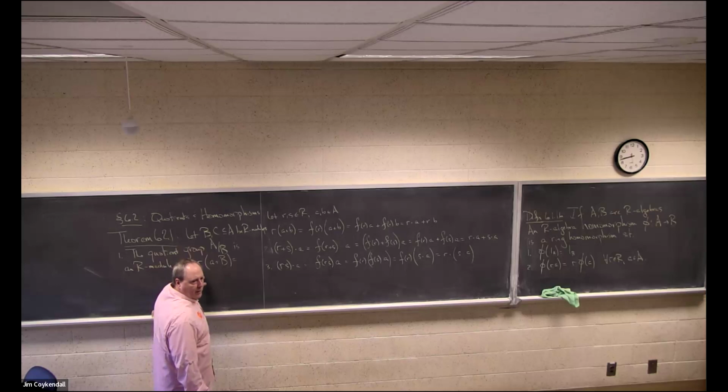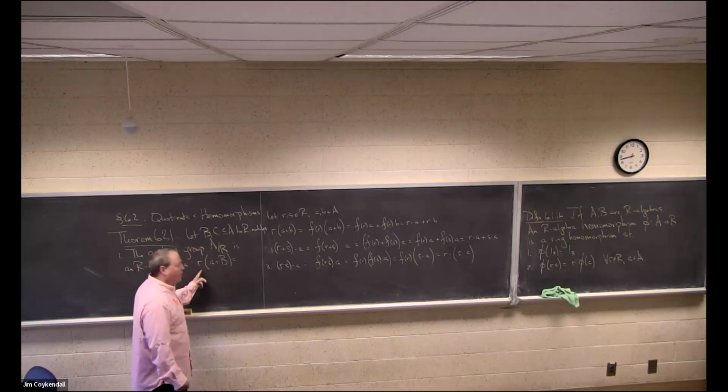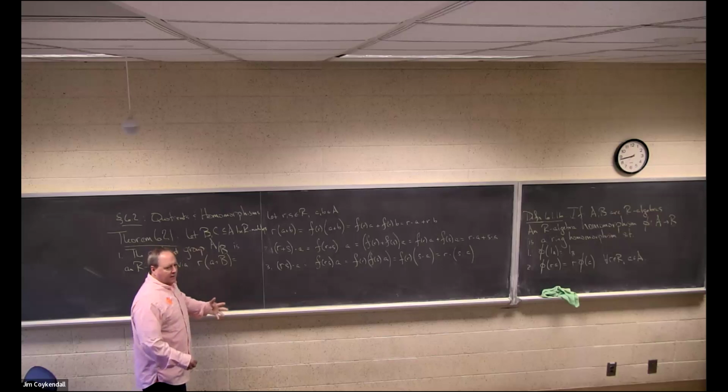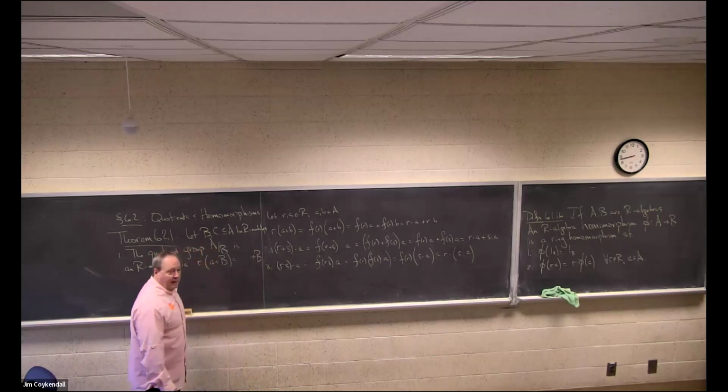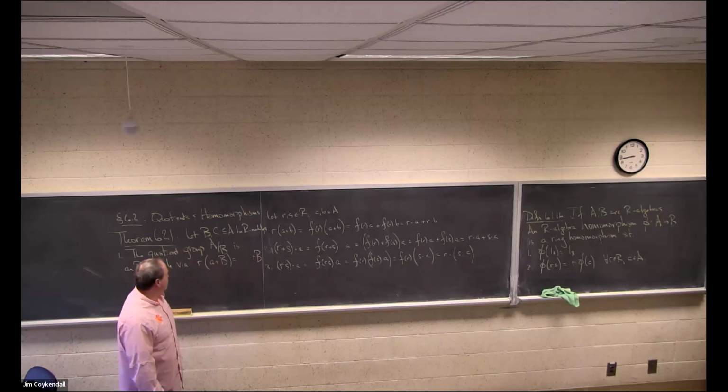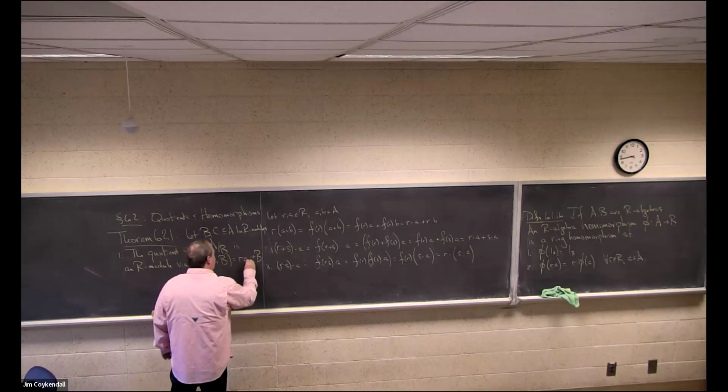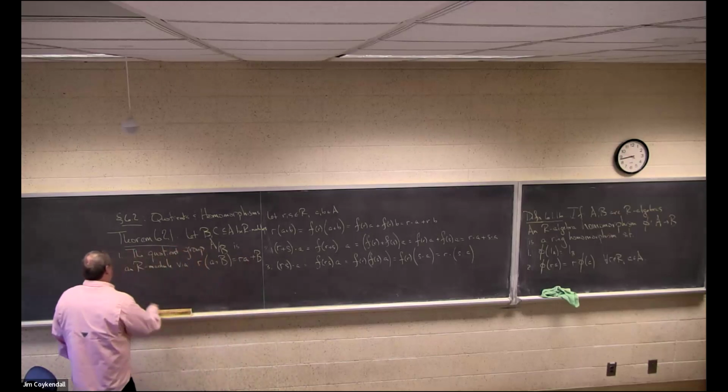For this to be an R module, I've got to have an R action on the set of cosets. So if I have an element of R, and I have the coset a plus capital B, what does this got to be? Ooh, I know. It's got to be ra plus B, right? Because it's got to be an R module. What do you suppose belongs here? There you go. Once again with the easy, right?